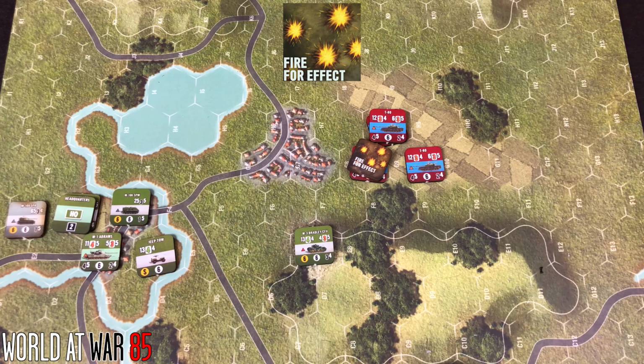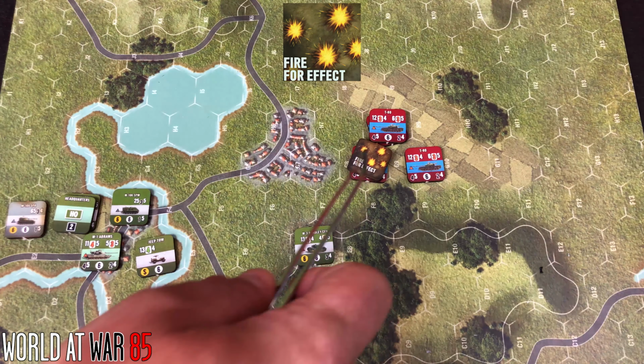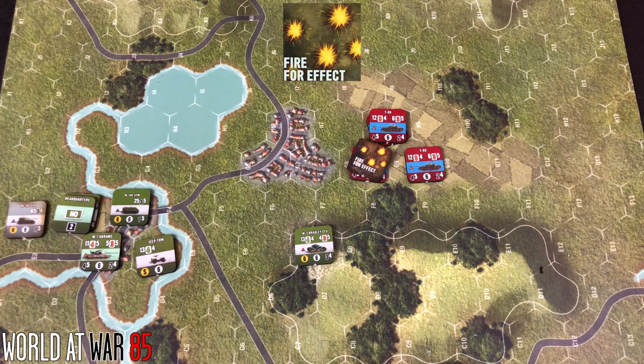Now here's the point where you have to make a scatter roll. In this case, you're going to roll a 1d6, and on a 1 through 5, it's fine. It lands directly in the hex that you're calling it in. However, if you roll a 6, at that point, you have to continue on making further rolls to determine if there is any other scattering happening.